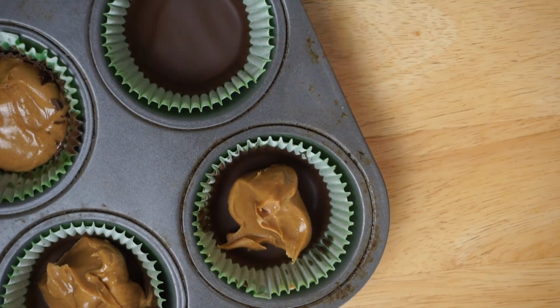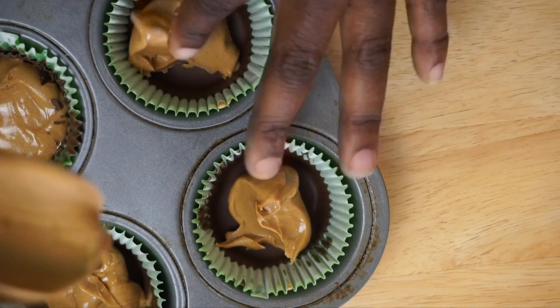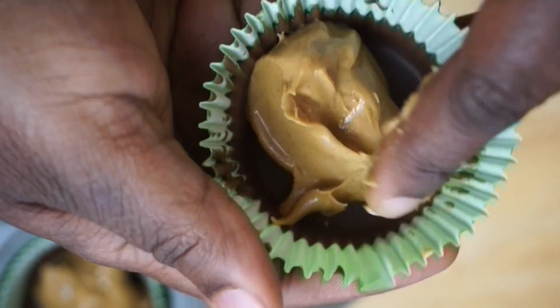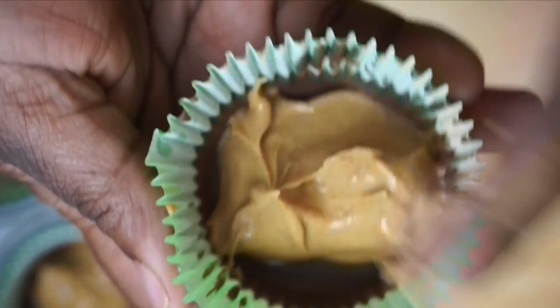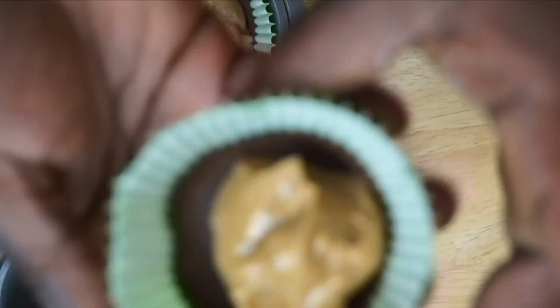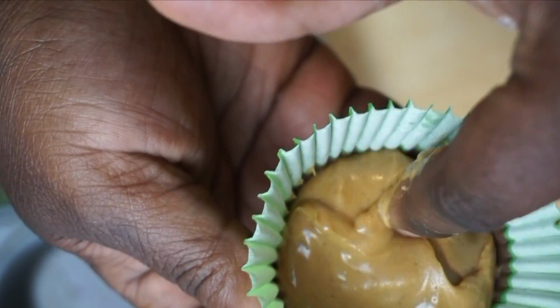Now, as you see, I'm using almost a full tablespoon. You can use less than that, or you can use more than that. That's totally up to you. As I said, I love peanut butter and I'm picky about my brand. I used a little bit more than what was probably required. Everyone does them differently.